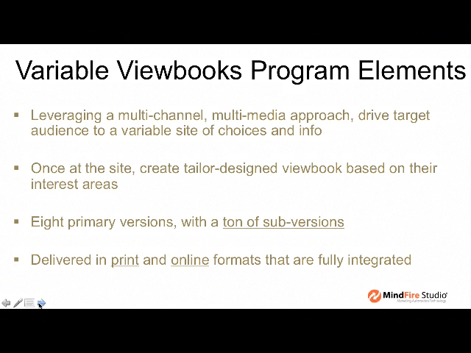Once we knew that, we wanted to deliver a tailor-designed viewbook, both digital and print versions. There are 8 primary versions of the print piece because of the 8 graduate schools, and there are a zillion subversions because the printed and the digital piece are highly tailored based on how they answer the graduate student survey. And so we delivered on demand a print one, variable data printed, and we do an online one as well.